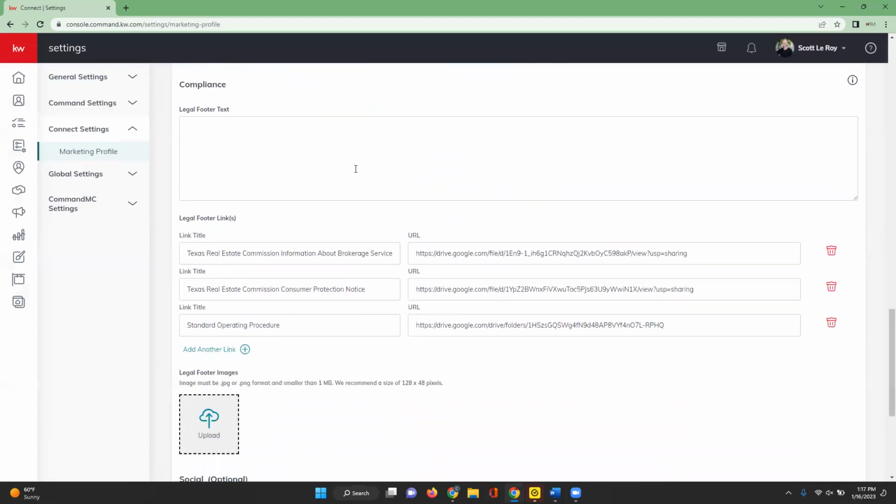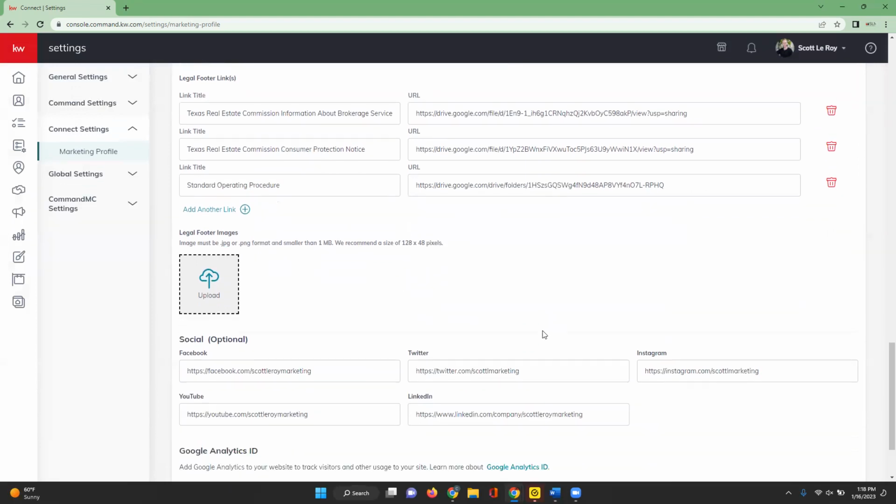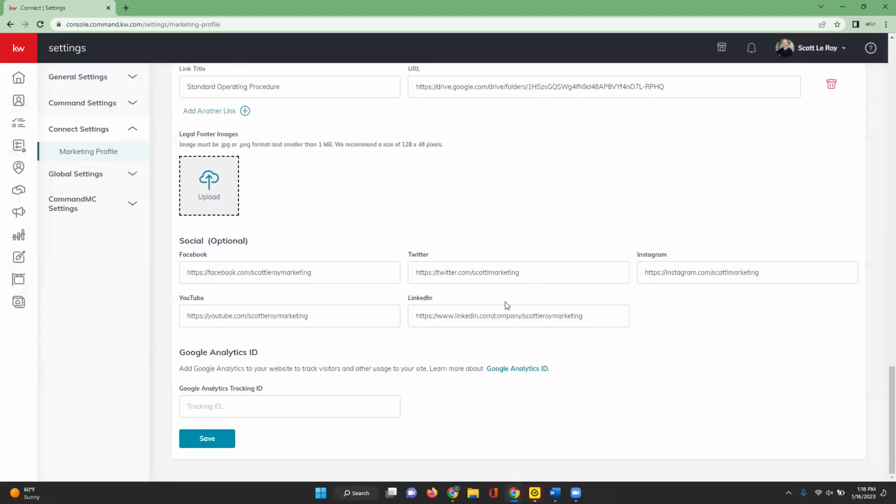Continuing down, we do have compliance. So any compliance pieces that you need will go in here. If you're not sure, please reach out to your Market Center staff to confirm what needs to be added here. And continuing down, we have our social media links. So you can post your URLs to direct clients to your social medias.